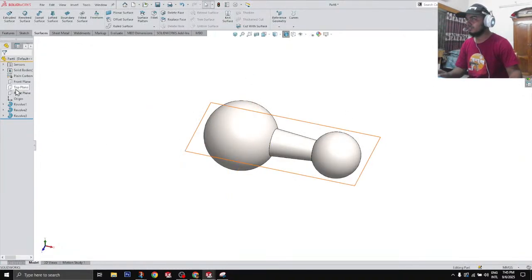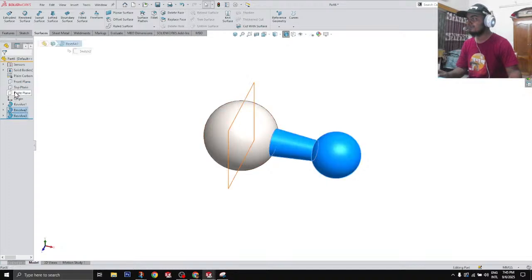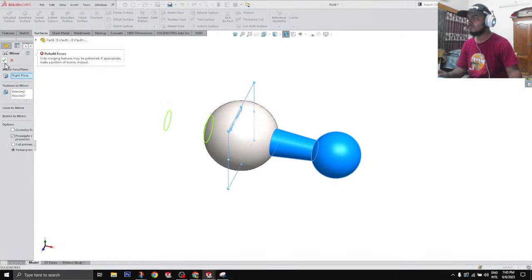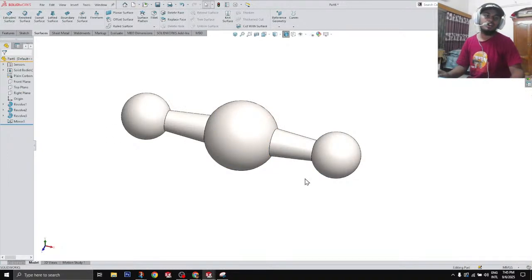Why can't I mirror this one? Only merging features may be patterned. Geometry pattern. Okay. Geometry pattern did the trick. Revolve works with contours. Yeah.